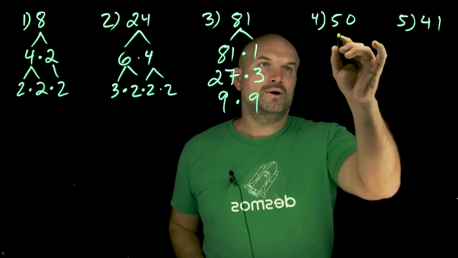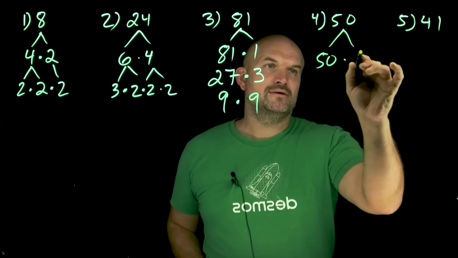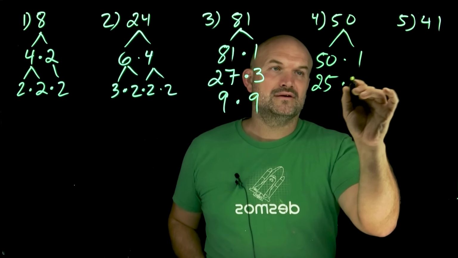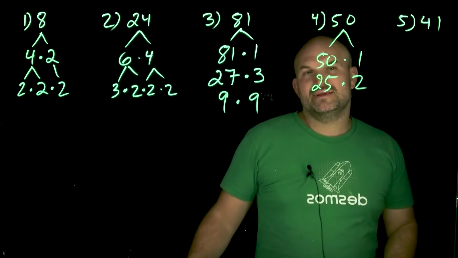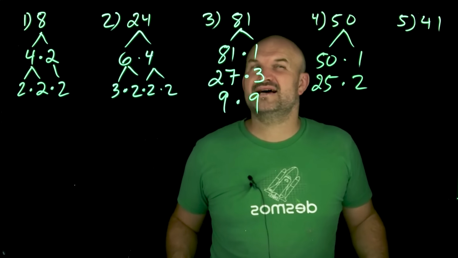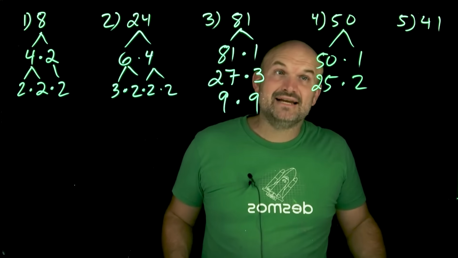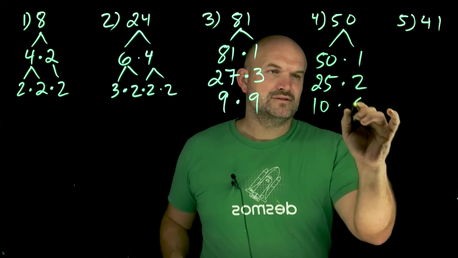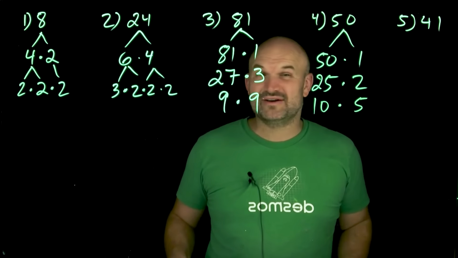What about 50? Well, you could, again, 50 times 1. We know it's even, so we know 2 goes into that. Well, that's going to be a 25 times 2. And then we go 4, 6, 7, 8, 10. And you could do 10 times 5, right? So we could do 10 times 5, and it looks like that's going to be the list of everything I got.